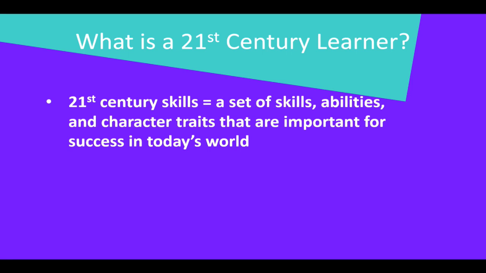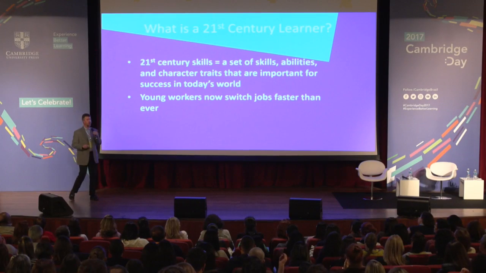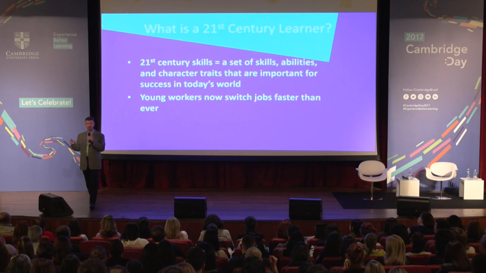What is a 21st century learner? Well, a 21st century learner is someone who needs a set of skills called 21st century skills. And these are a set of skills, abilities, and also character traits that are important for success in the 21st century. Why is the 21st century different? Well, we talked about technology. Technology has changed things, but also young workers now switch jobs faster than ever.